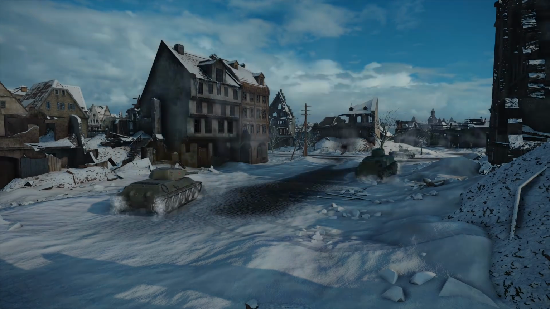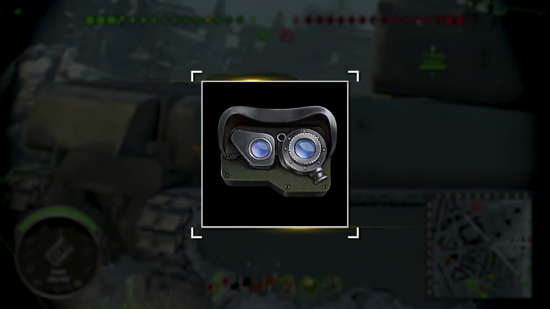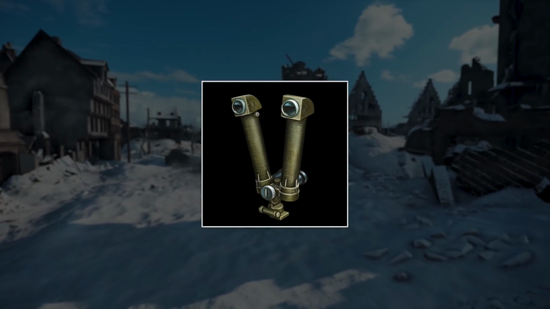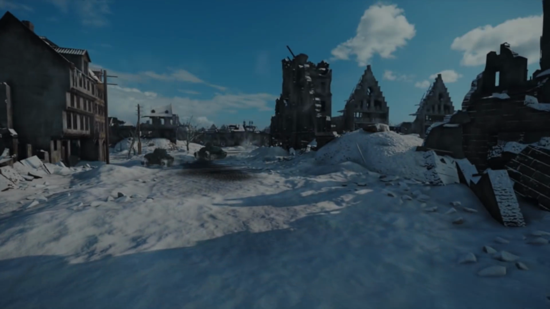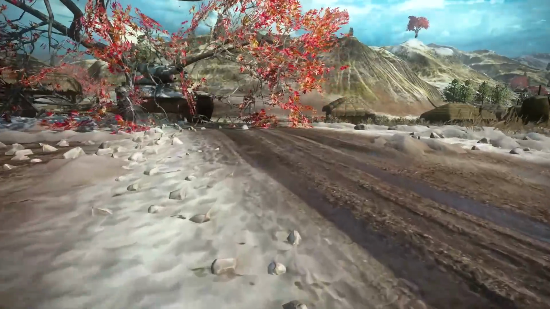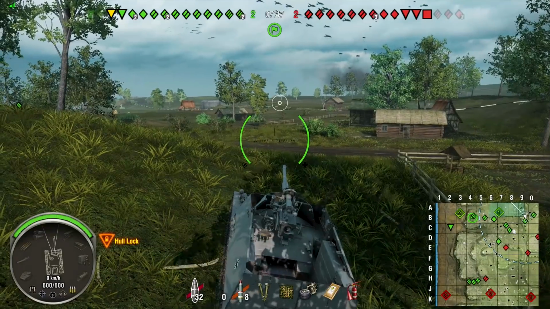downrange. It makes sense to mount coated optics on all types of vehicles except TDs and artillery. You should equip those with the Binocular Telescope. What's the difference? Coated optics add 10% to your view range, while the Binocular Telescope adds 25%. But the latter only activates after you've been stationary for 3 seconds.